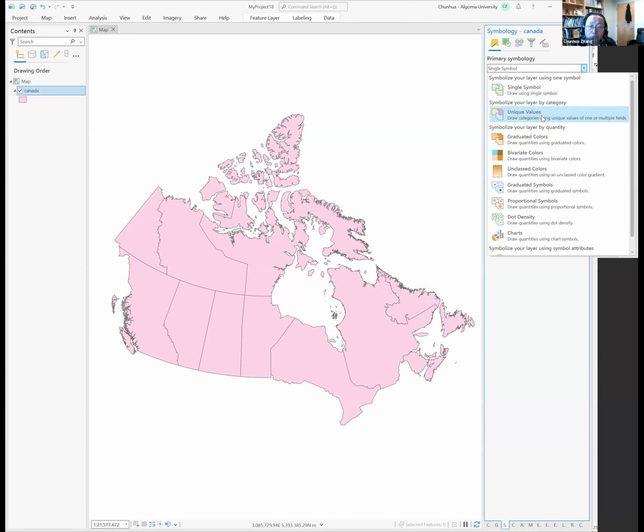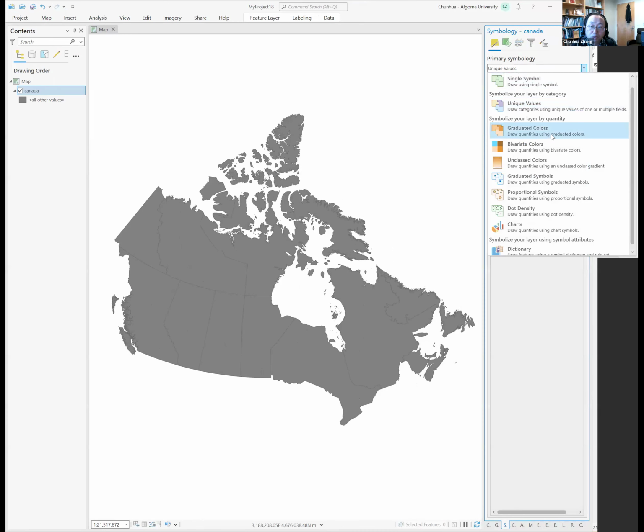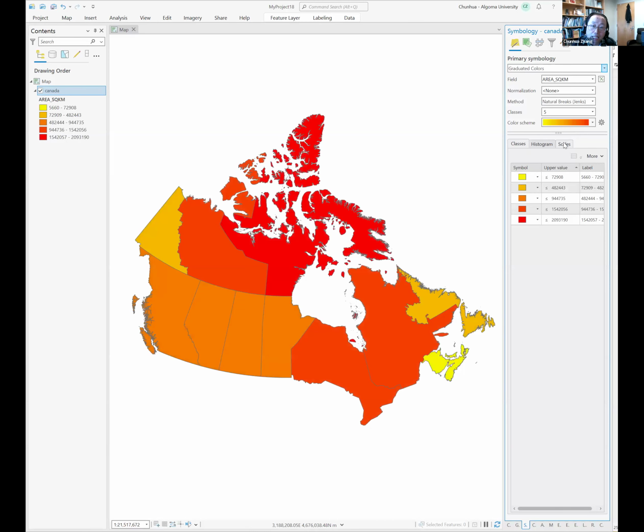We have applied unique values before in lab 3, where I showed you how to give different provinces different colors for a general reference map. For a choropleth map, we'll use graduated colors, at least in many cases.